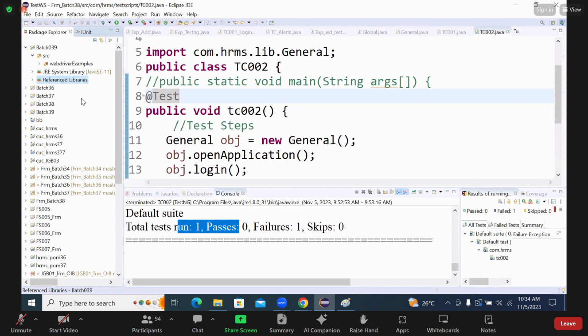Adding the jar files is a one-time activity for one project. That means we created one Java project, and for this Java project we added the Selenium jar file. That is a one-time activity.